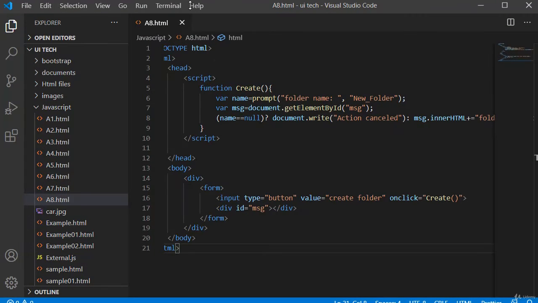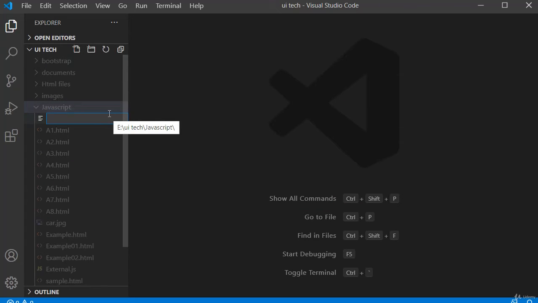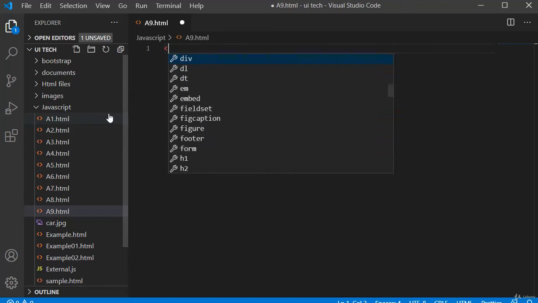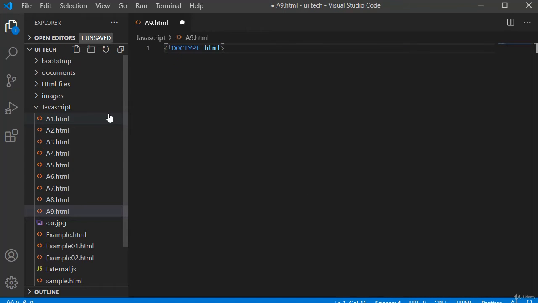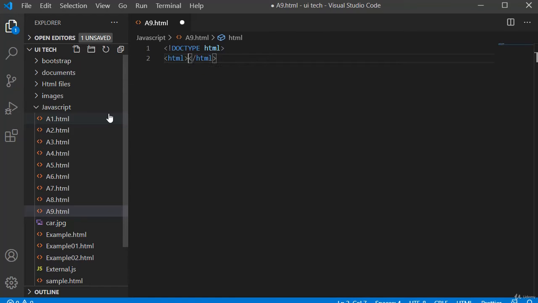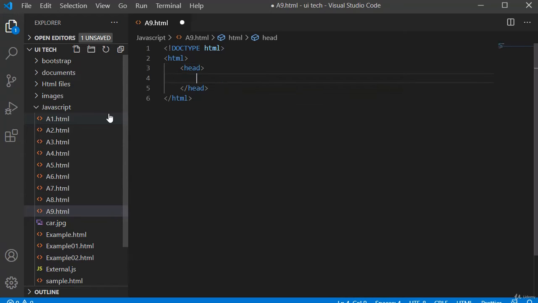Just go to Visual Studio Code, create a file with the name a9.html, with the doctype HTML. Inside the HTML tag, we have head and body.